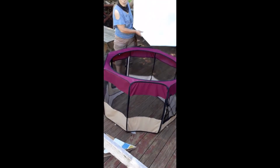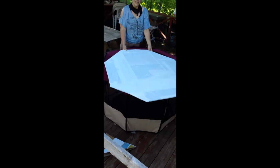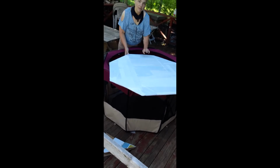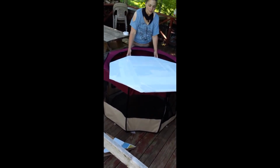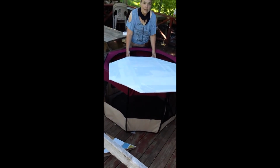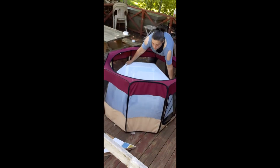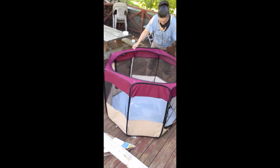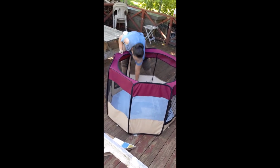Okay, well, this is what I ended up coming up with. It's got two layers of cardboard, and I covered it with an old shower curtain liner. That's what it's called. Let's make sure that it still fits, but it should be waterproof because, you know, it's a shower curtain, right? And that fits good.